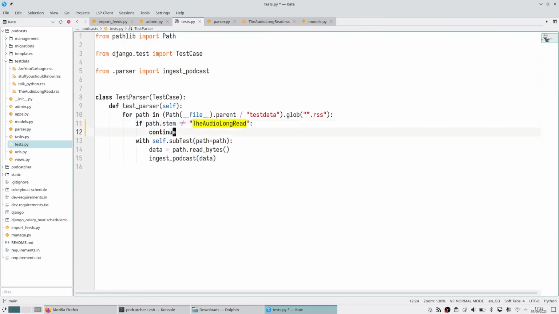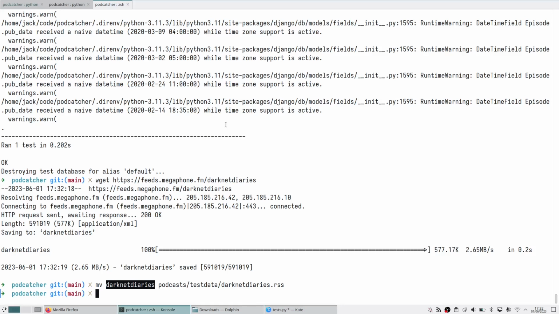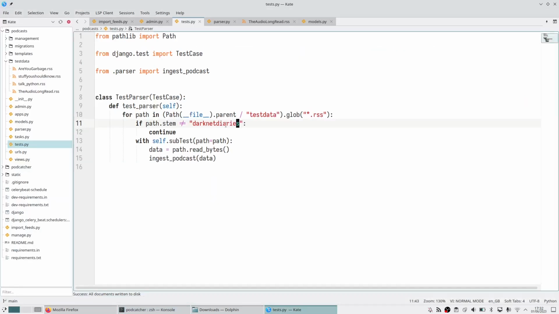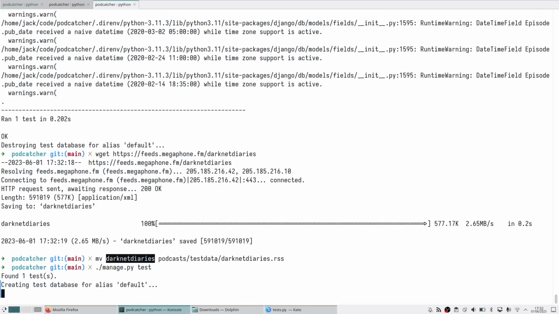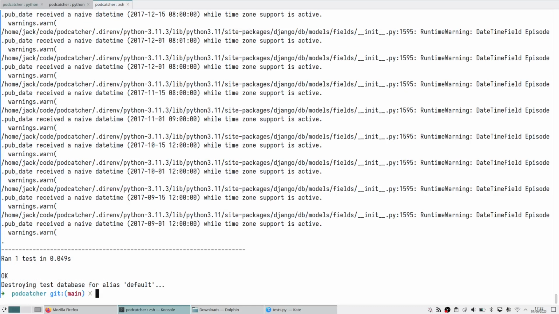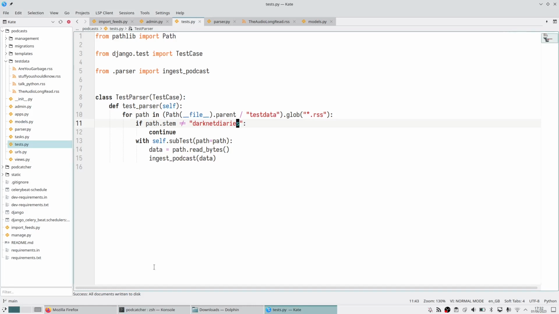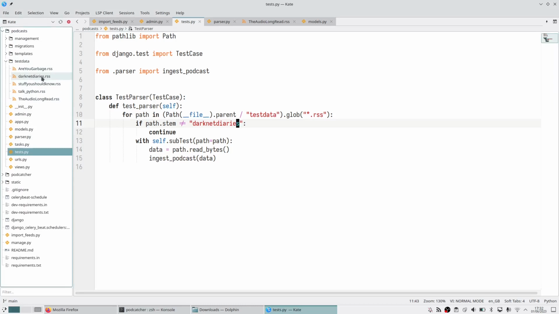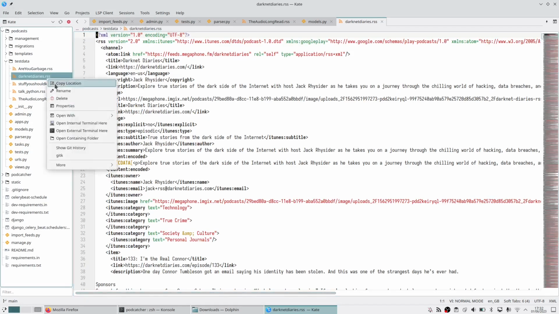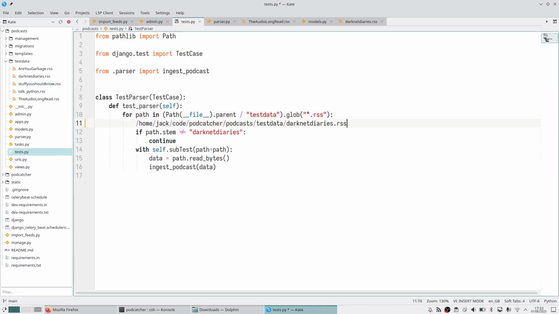It's turned out to be quite useful, and we can say Darknet Diaries, and if we do manage.py test, I would hope this failed. Let me refresh this. Test data, Darknet Diaries. Let me just copy this and make sure I've definitely spelled Darknet Diaries correctly.